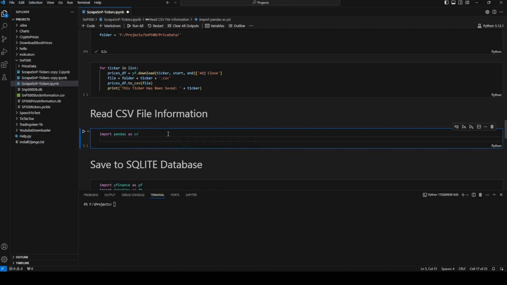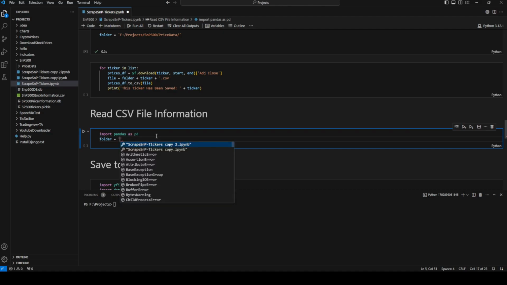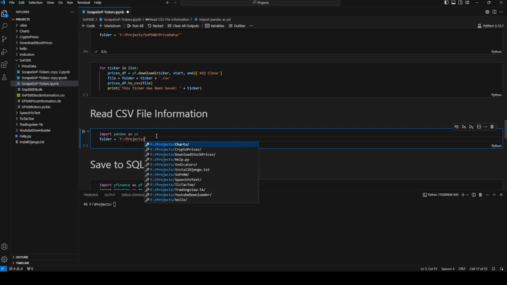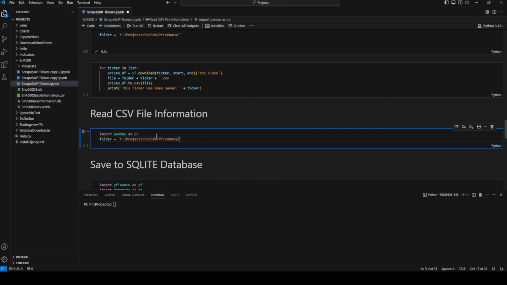I already imported it, and you probably also imported it, but for people who didn't follow my previous videos, I will import it again. And I will write the folder again. The folder where I saved all my information is F, projects, S&P500 and then price data.